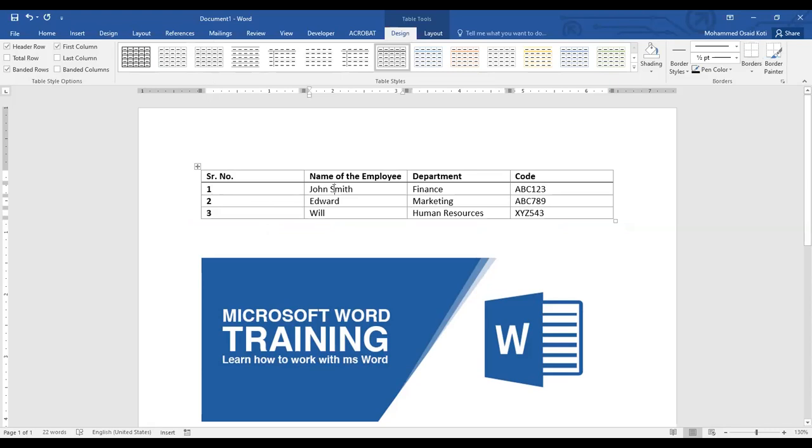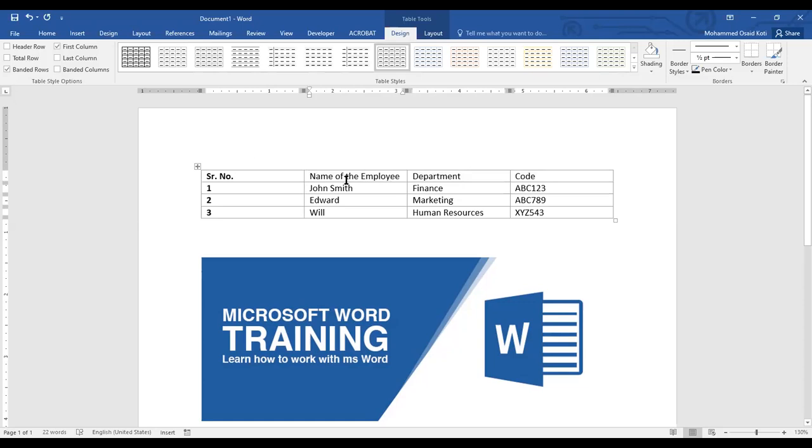So when I take this one, I will see it has made the first row bold and the first column also bold. We can even change this setting manually, because when we click on the table, we go to the Design tab, and on this left hand side, we can see Table Style Options. Header Row, it is right now checked. If I uncheck it, it will remove the bold which it had given here, assuming that this is not our header.